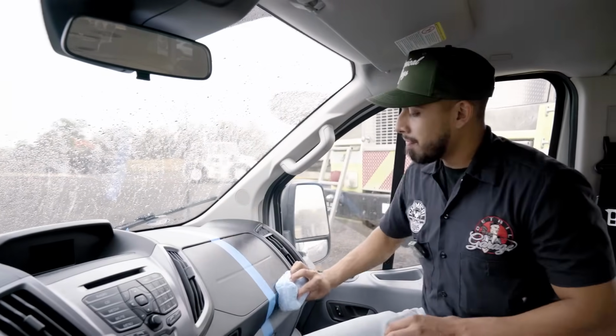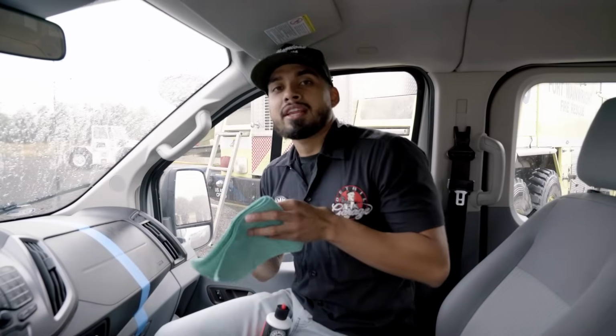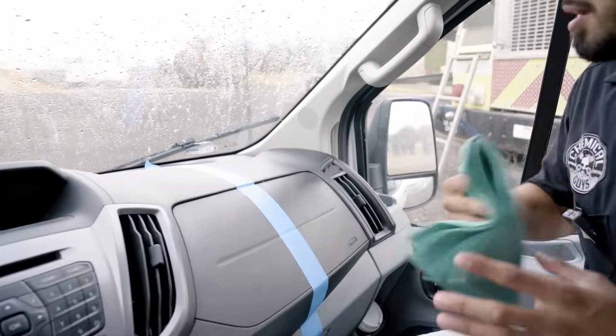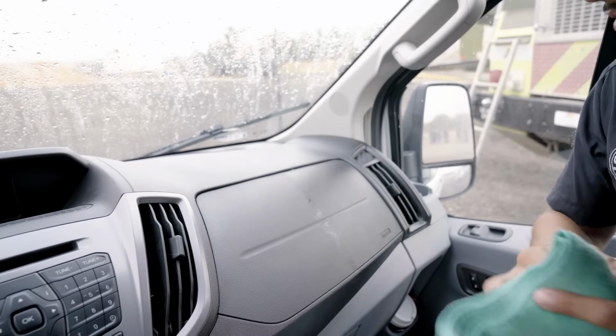So after rubbing it on, VRP is a water-based dressing. Like I said, it is dry to the touch. It is not oily. It's not causing the glare. So if you do have any leftover, just grab a clean microfiber towel and buff off the residue. You remove the tape so you can see a 50-50. Let me just clean up the line real quick.